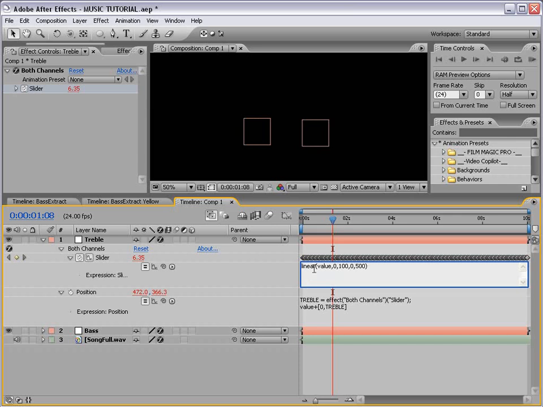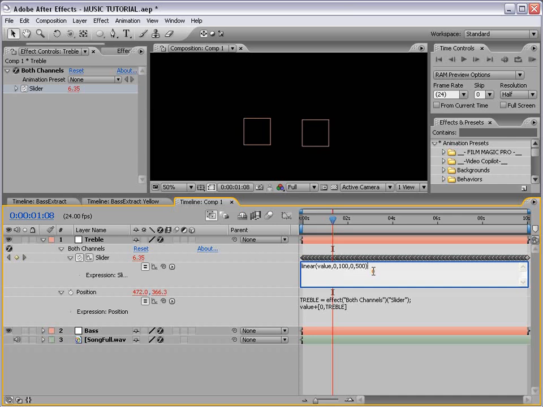What this says is to linearly change the value from 0 to 100 to 0 to 500, which means if this value is 0, the resulting value will be 0. But if this value is 100, the resulting value is going to be 500.